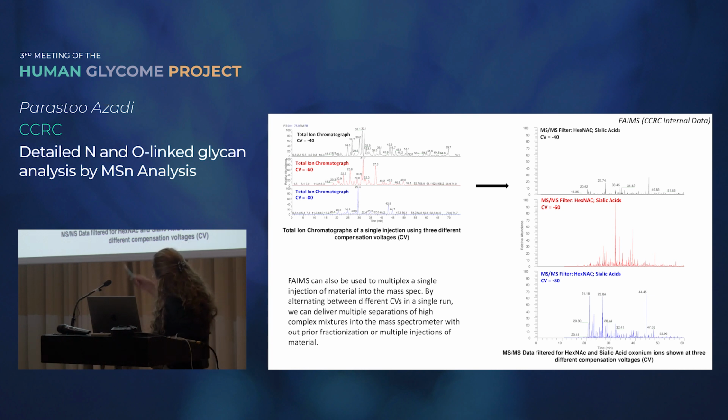So you can start by giving it different voltages, and you can filter salicylic acids, you can filter HexNAcs, filter HexNAcs and salicylic acids, then different structures will pop up, so you get a different layer of separation in addition to LC. Because LC on its own may have limitations of isomers coming out together, so if this is added on, maybe we can separate those isomers from each other. I think it's very powerful for glycopeptide analysis.